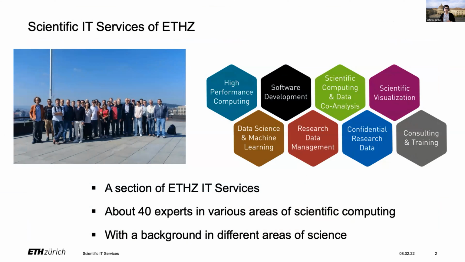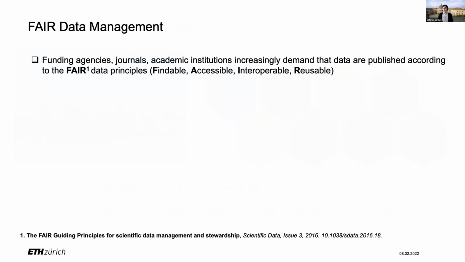We are over 40 people, and we do quite a lot of different things, like providing services essentially to scientists at ETH Zurich. We maintain the clusters, for example. We provide support for data analysis. We develop software, one of which is OpenBIS, but also other software tools, and we provide services also in the area of data management.